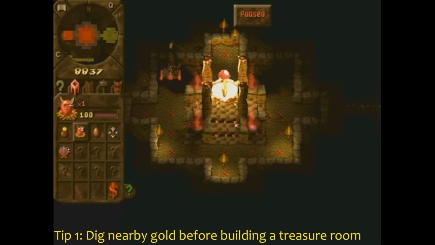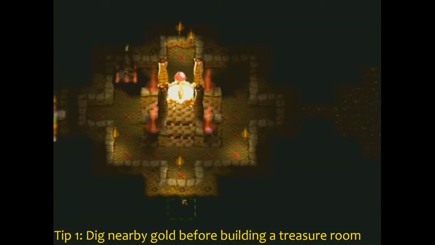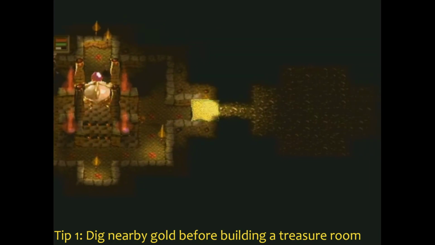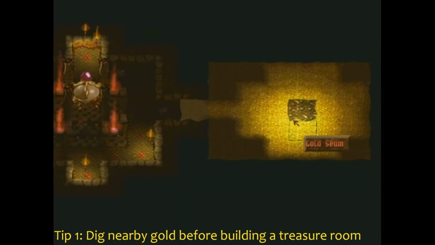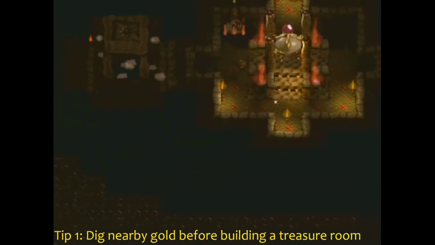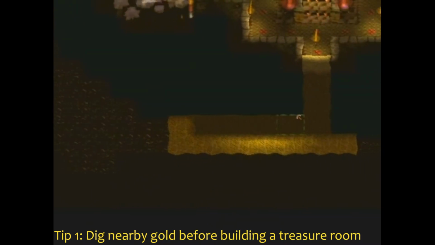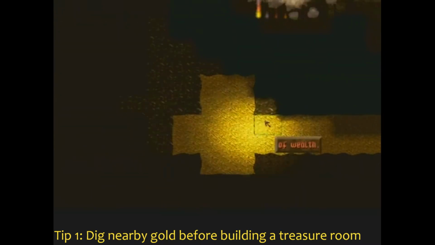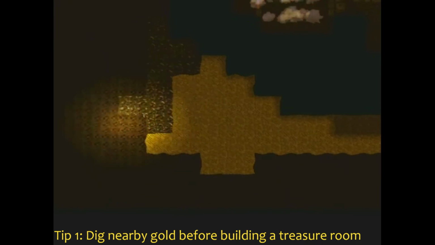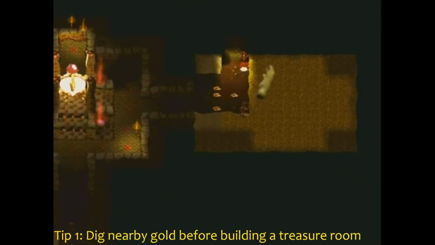Now down to the first tip. I've started, this is level number 8, Tickle, quite like that name. And my first tip is going to be, when you start, it's quite good to dig out all the gold before building a treasure room. Now it might seem a bit like, oh, why am I doing that? But it means the imps can get through a lot of the gold more quickly, because otherwise they will keep going back and forth to the treasure room from where the gold seams are. By doing this, giving a few little slaps as well.